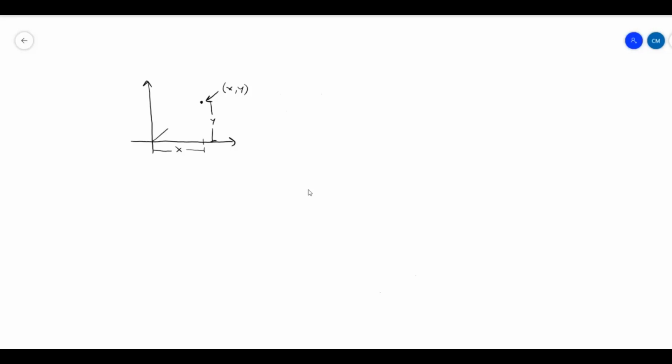Now suppose I wanted to change this over and use polar form instead. In that case, I need the line directly out to the point because that's going to be the r value. And then I also need to know what that theta is, right? You can kind of see we get this right triangle situation here. That's why a lot of this is the Pythagorean theorem and the regular old unit circle stuff. From the relationship between the drawing here, we can see that if I want to change the polar form to Cartesian, x has to be equal to r cosine theta, and y has to be equal to r sine theta.